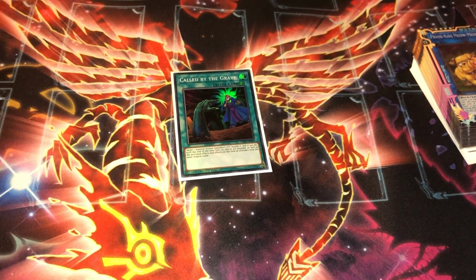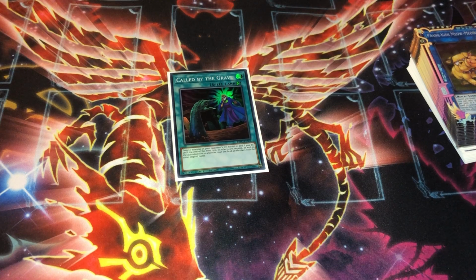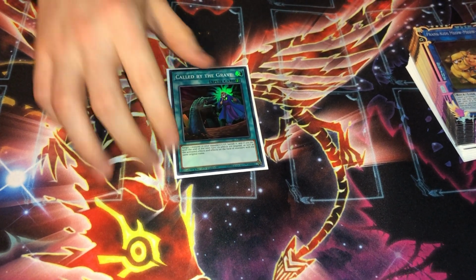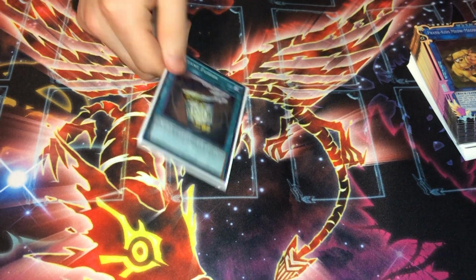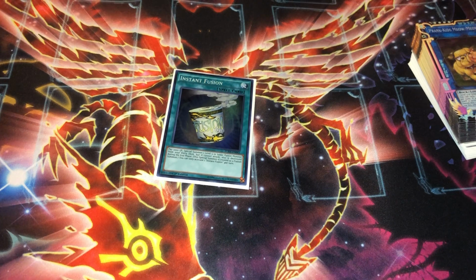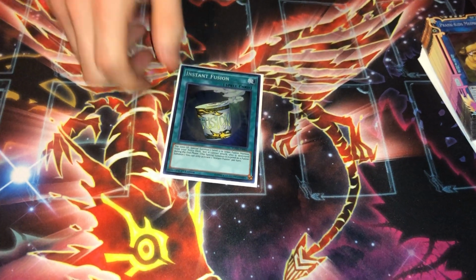Call by, doesn't really need explaining. It's just an insane card. I would play more if there was more, but yeah, just hits everything. Hits Hound Traps, hits Enchantress, Phantom Knight, the Mirror, all that stuff. And then 1 Instant Fusion. Just to make Rocket Ride, you usually do that. And then it's just an extender. If you want to OTK, you get access code from it.